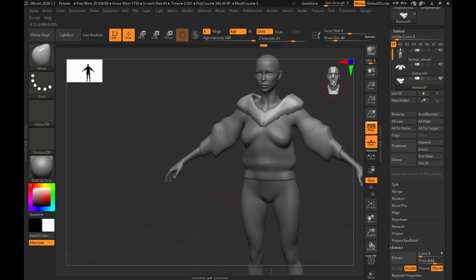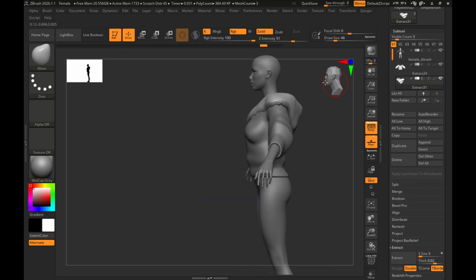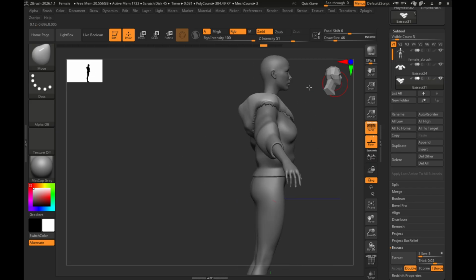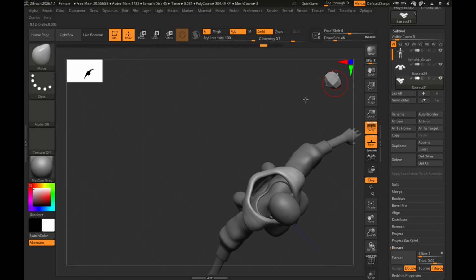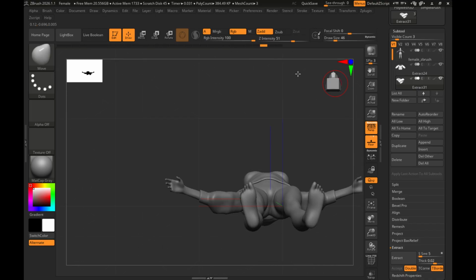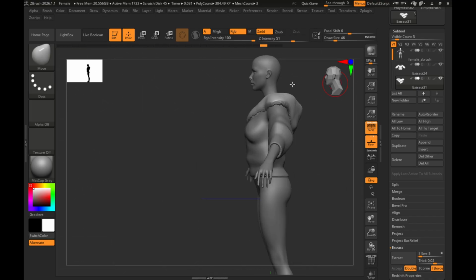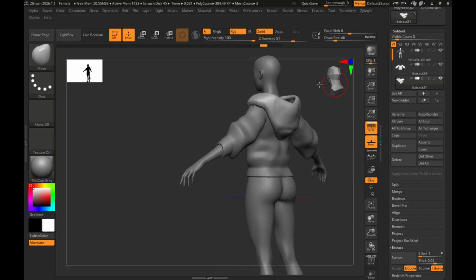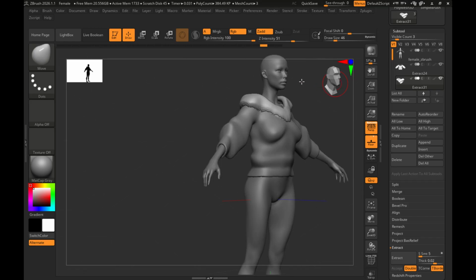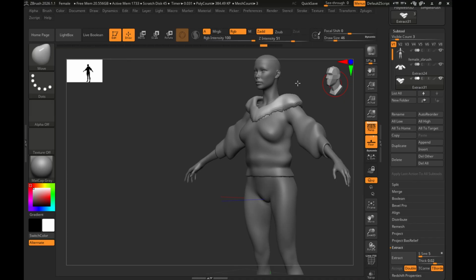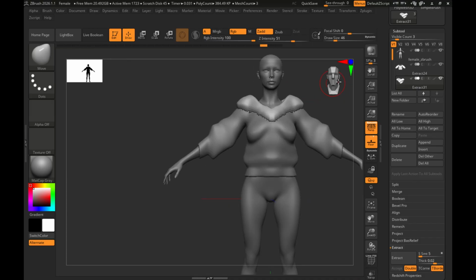So once we have moved it around, as you can see, we now have a hood that was made using extraction. And then you can use other features such as the smooth brush, Damien Standard, ZBrush, as a way to make the geometry a lot smoother, remove any jagged edges, and troubleshoot any issues that you might be running into when it comes to your polygons.